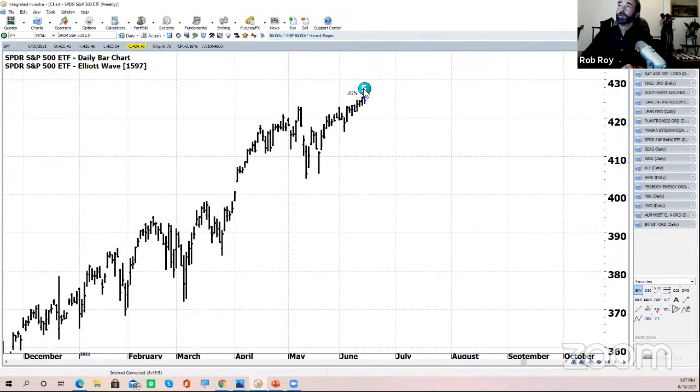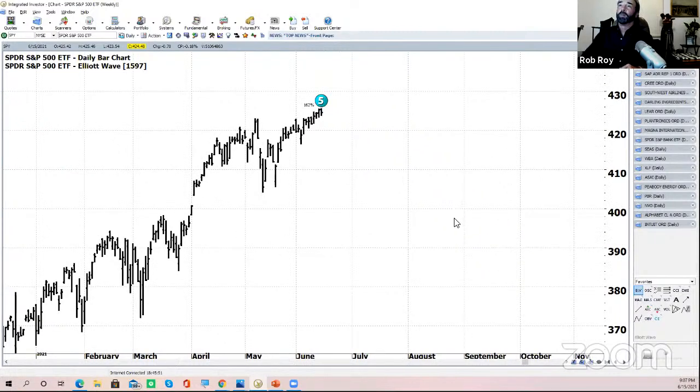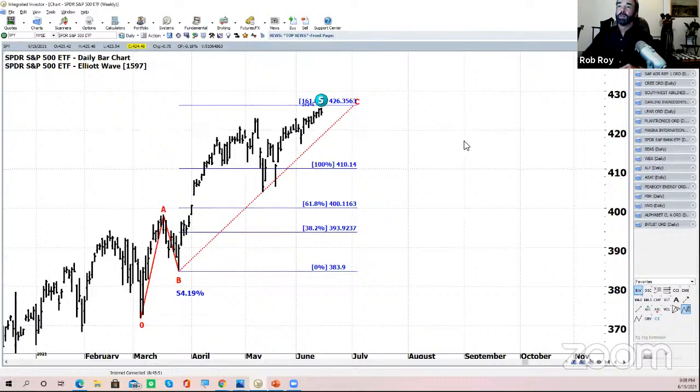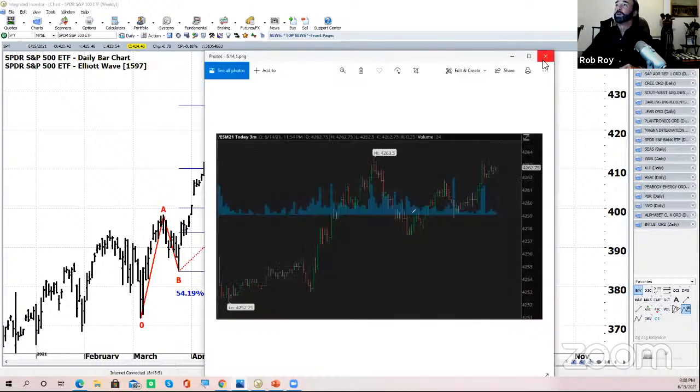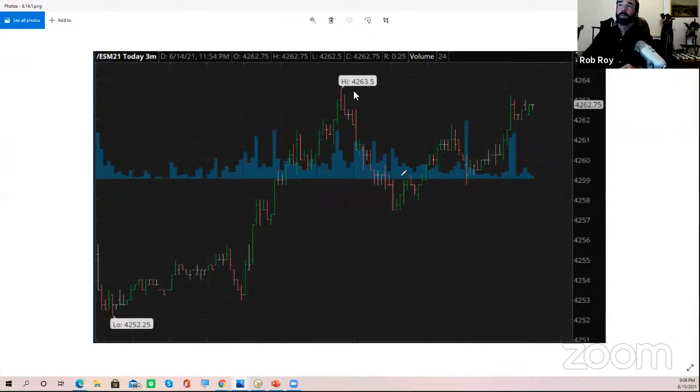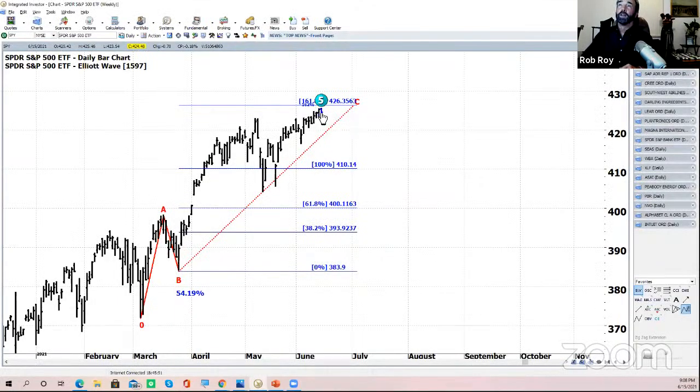You can see that the wave 5 is extended 162%, still at that 161.8% fib extension level on the wave 5. I showed you numerous times the old 420 target, but then we had the newer target, which is here at 426. Now, what I did want to share with you is we did hit 426 last night in the futures. So we didn't hit it during the trading day today, but we did hit it in the futures last night before the market opened. And the reason that I say that is normally the level actually gets hit, and you can see that these two levels came awfully close.